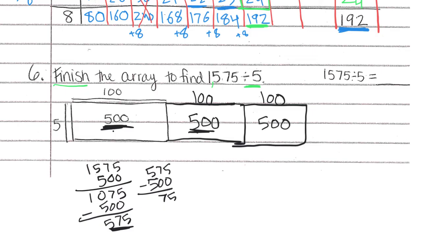This is something that I think we can do, either in our head or with a ratio table. But this last rectangle is not big enough to do another 5 times 100. So it's going to be a smaller rectangle. And I have to figure out, what is this number going to be? I know that this number is a 5 because I can't change that. So I'm trying to say, what can this be that gets me a 75 in the middle? Because that's what I'm missing, okay? So I say 5 times this number is 75.